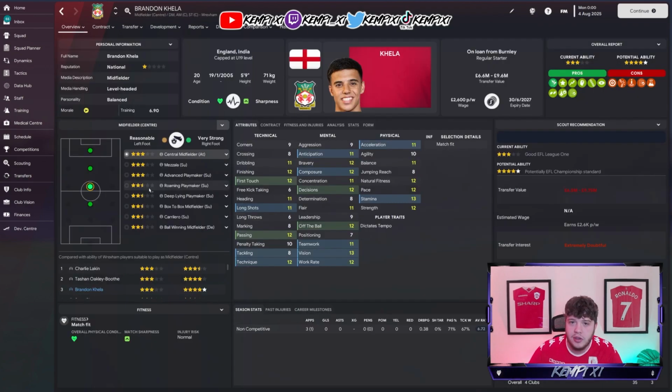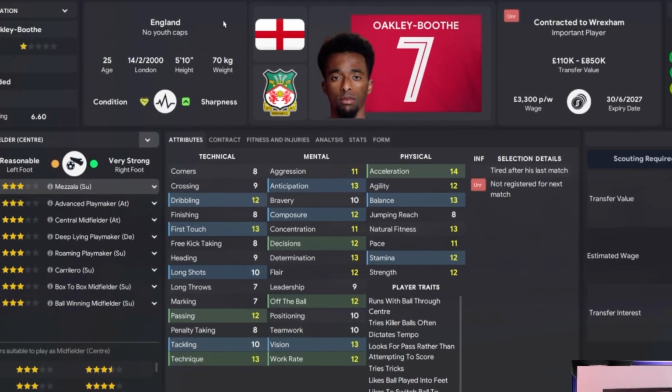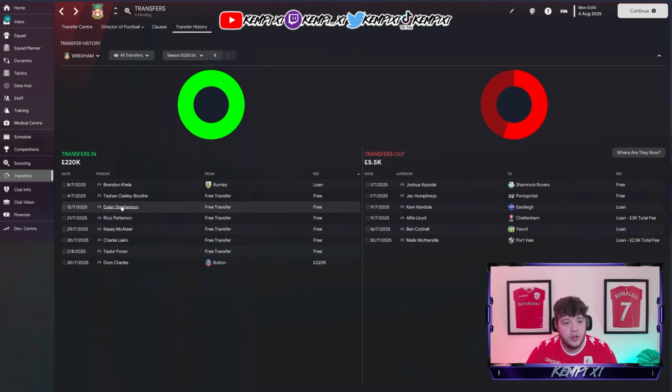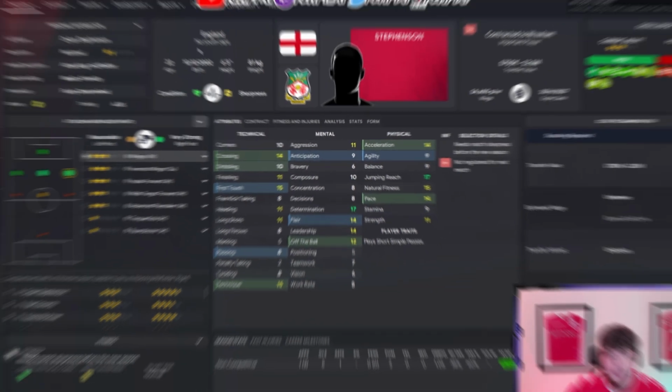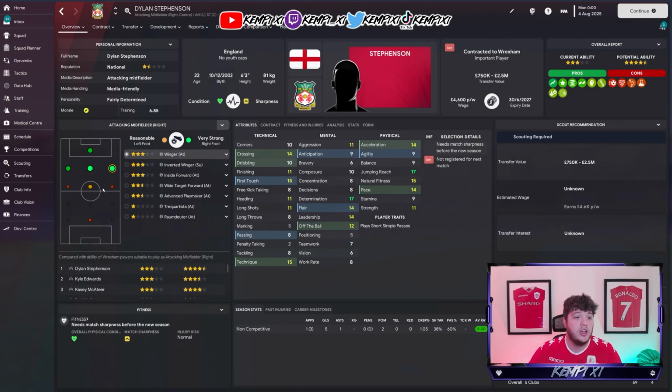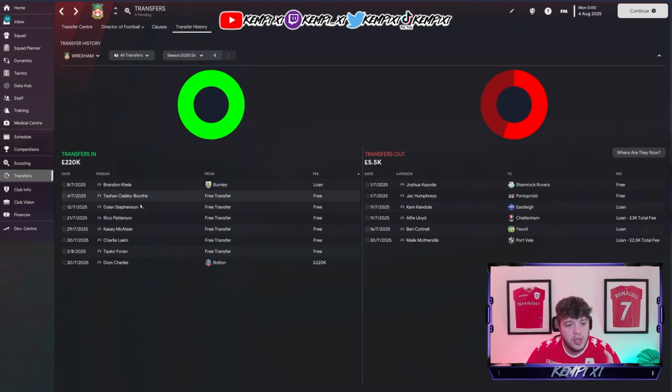And my first ever loan signing as well, Brandon Keller. I do not want to make a thing of making too many loan signings, but I think we needed him. And he looks very, very good as well as a backup rotation in midfield. Tayshaun Oakley-Boot, someone I actually signed in the Let's Play. Another very good player, 25 years old midfielder. Dylan Stevenson, I think I signed him in the Championship. He looks unbelievable. Again, released from Newcastle in this one. We're going to have to try and develop him into a midfielder because he's not quite got the finish for a striker. But as a Mazzala, he could be awesome.